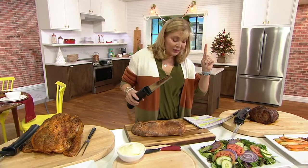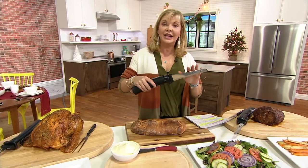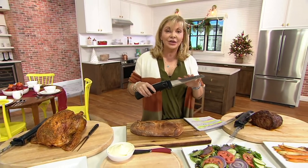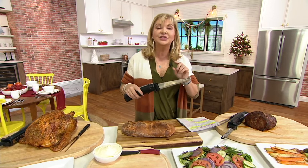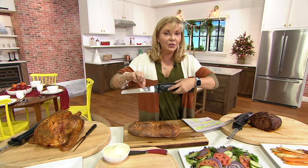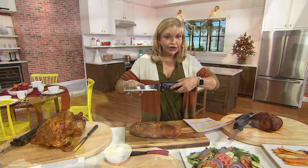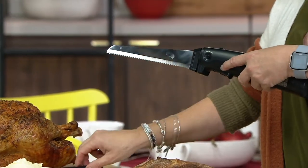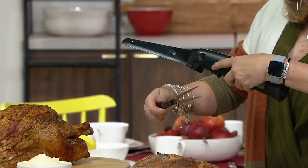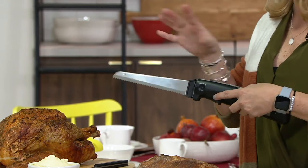I do want to also remind you that if you break it down, this knife from Cuisinart, a name that you know, because you really only want to have to buy this once in your life, would be almost $29 all by itself. The extra blade, because you get 2 sets of blades, the blades are easy to remove. You'll see right here, you can remove them. The blades can go in the dishwasher. The extra set of blades would be $20, so think about that. The fork, $15, and then your adapter, $20.24. $105.38 if I went through everything in detail.